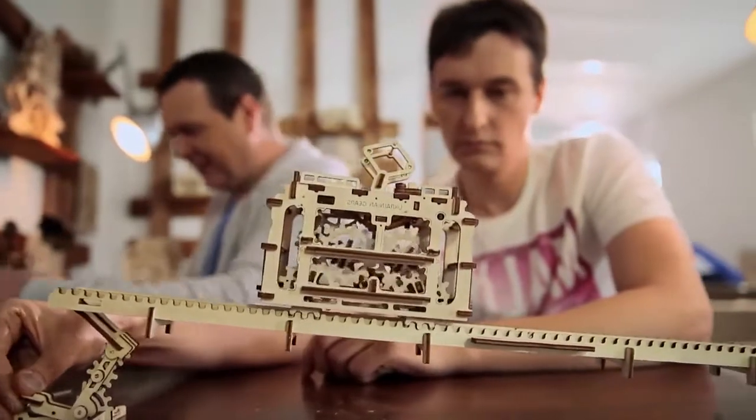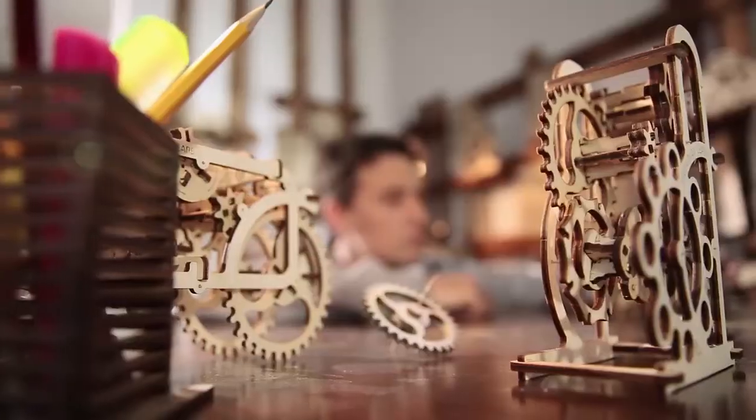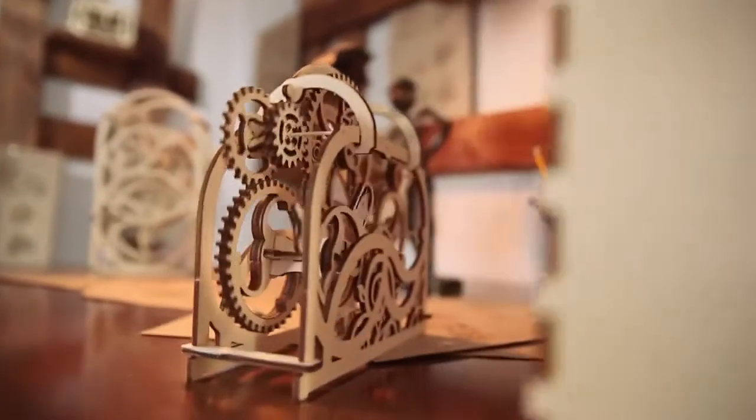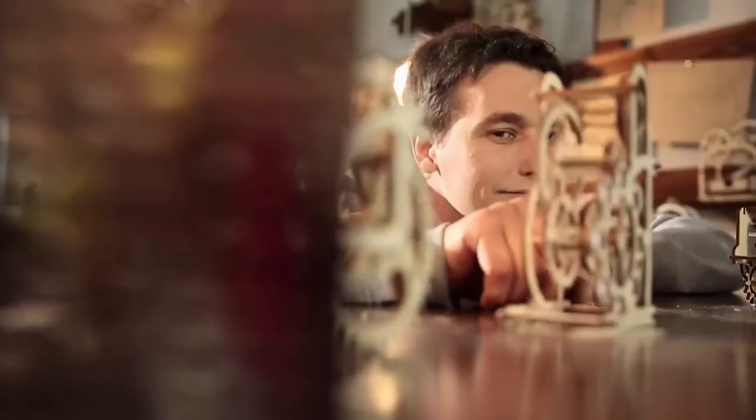While exclusively presenting our top model steam locomotive, we have several new models in progress. We have over 100 ideas for future mechanisms that we plan to realize. Today we have a team of more than 20 enthusiastic people. Work is a pleasure for them — they invest their creativity and love in their craft, which you receive in each of the models.